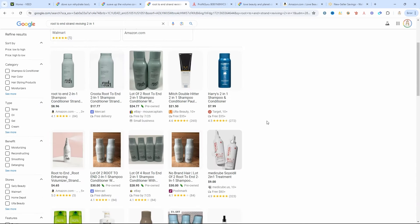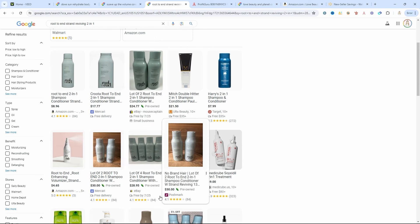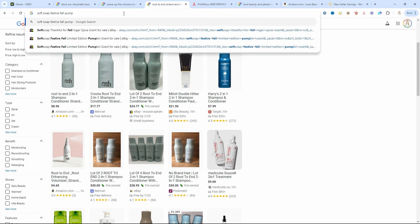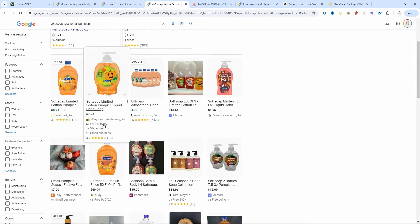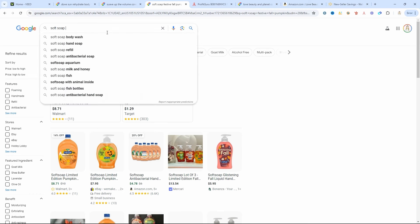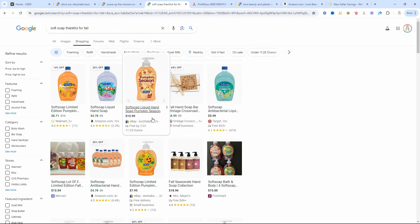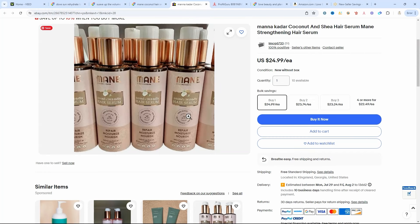I honestly cannot believe how many profitable products we just found at Ollie's. $1.99 at Ollie's and these two products are selling super well on eBay in lots of two or four — putting products together so you can ask more for them. I love limited edition and seasonal things. These 99-cent items are selling on eBay for $8 because somebody who really likes this scent can't get it anywhere else. Always be on the lookout for limited edition and seasonal items.